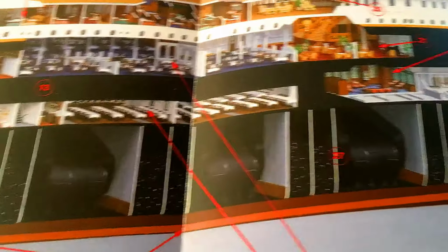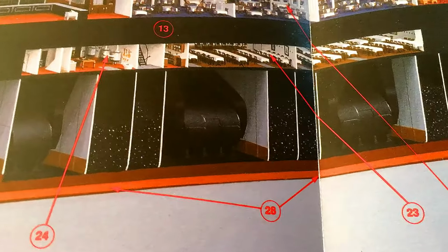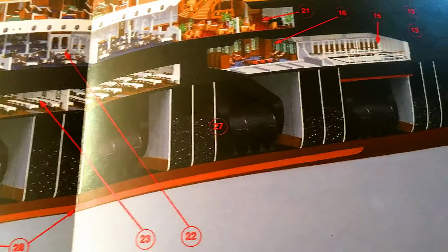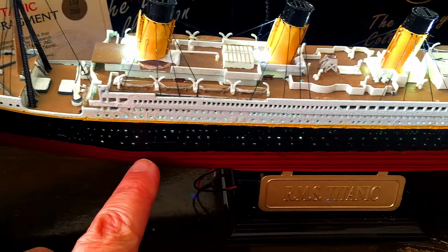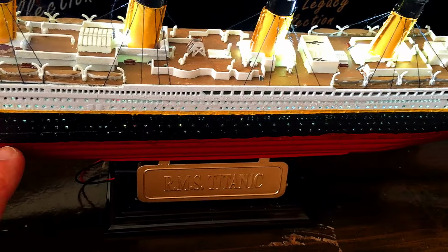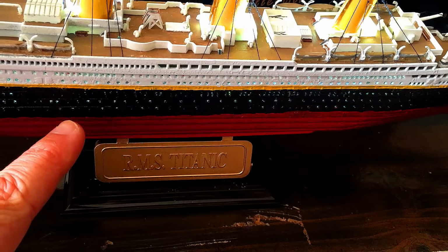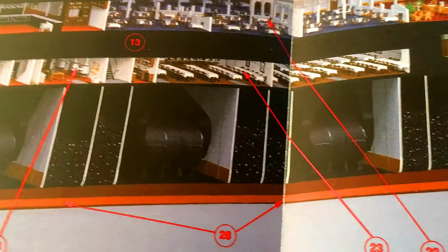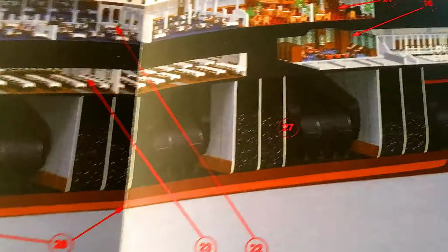As you can see, you can see the coal bunkers where the coal was actually stored. For every boiler room, there's a bulkhead that has the coal. So in the front of the ship, you'd have a bulkhead, boiler room, and bulkhead, bulkhead, boiler room. So you would see the way the bulkheads feed the boiler rooms. For each boiler room, you'd have 2 bulkheads surrounding it.